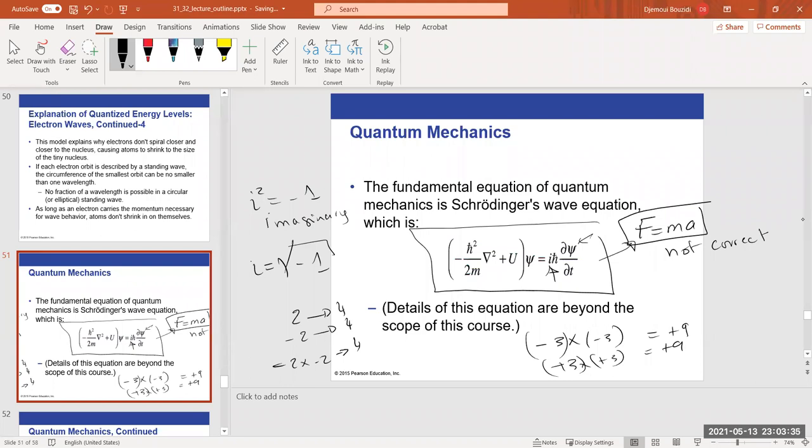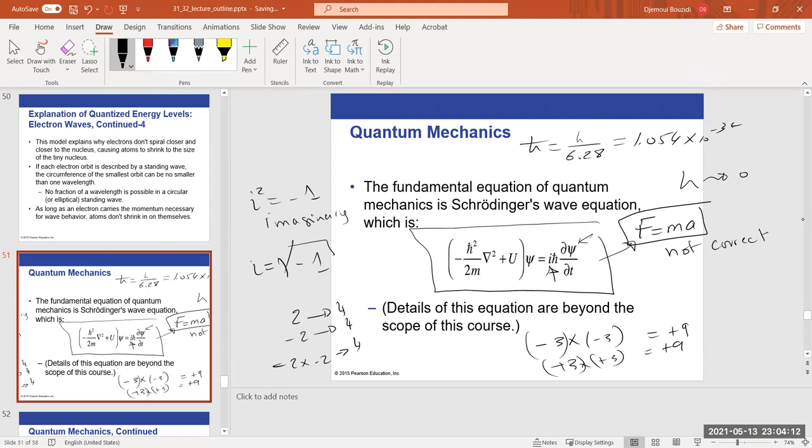This is only true when you ignore h, when you make h equal to zero. Then this becomes true. This is true because h is not zero. Here it is actually h bar. h bar is the same as h divided by 6.28. That's why the number for this one is 1.054 times 10 to the negative 34. If you make this number tiny, and this is also the same h, by the way, this equation can somehow be converted into this equation. That's all.